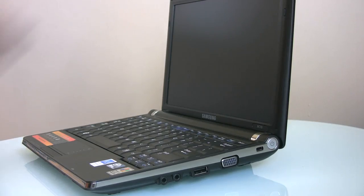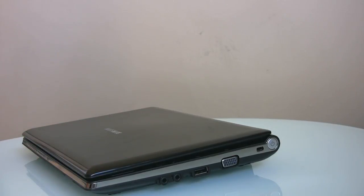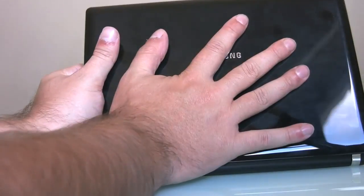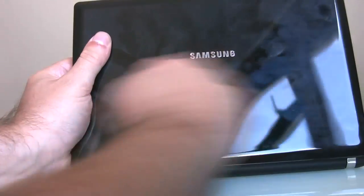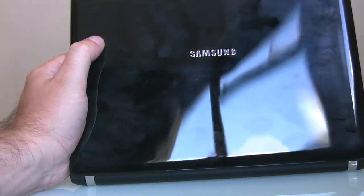The whole fit and finish of the Samsung, like most Samsung products I've owned, is superb. It feels and handles like a very well-built and solid piece of kit. Although, the gloss black finish is, of course, a fingerprint and smudge collector like you wouldn't believe. If you're a bit obsessive compulsive about such things, this might drive you completely and utterly insane.